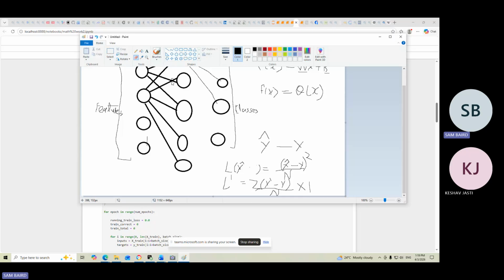We want the gradient of the loss with respect to the prediction. Because we've got this square here, that's like a function of a function, right? So we have to find the derivative of this function with a squared sign in it, and then we have to multiply it by the derivative of this function that's inside the brackets.